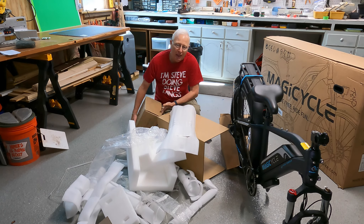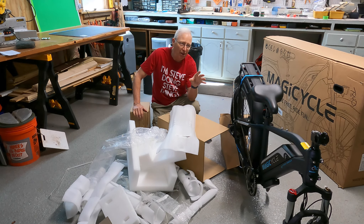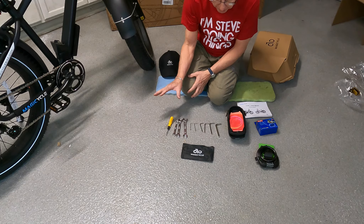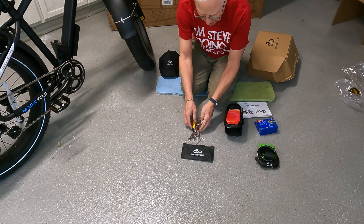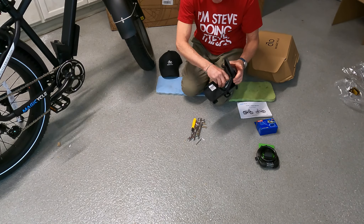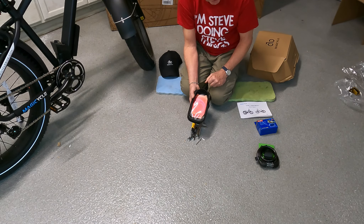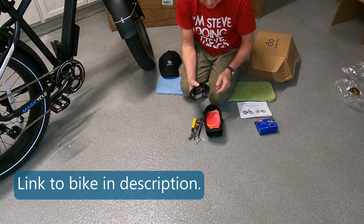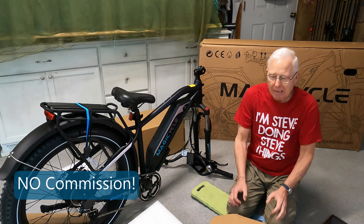I went out and watched a video on YouTube — I'll link it up right here — that was very helpful in telling me exactly how to get this set up and assembled. What came in the box are all the tools you need to do the installation and setup, and a phone holder with a compartment underneath. You should probably take all these, put them back in the bag when you're done, and stick this in there — now you're outfitted for travel. It also came with a heavy-duty combination lock, a bike alarm, instruction manual, and a neat hat.